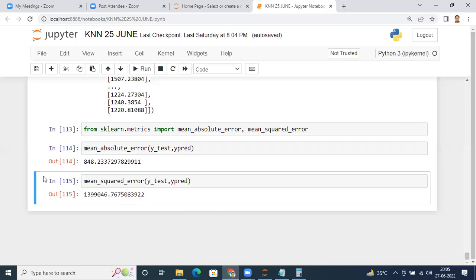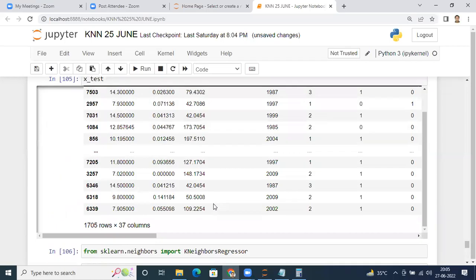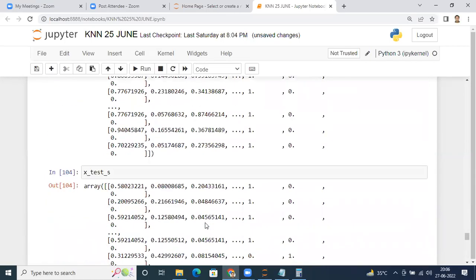Sure. Sorry, not bar plot, box plot. No issue. Let me mention here: x is equal to df item visibility.